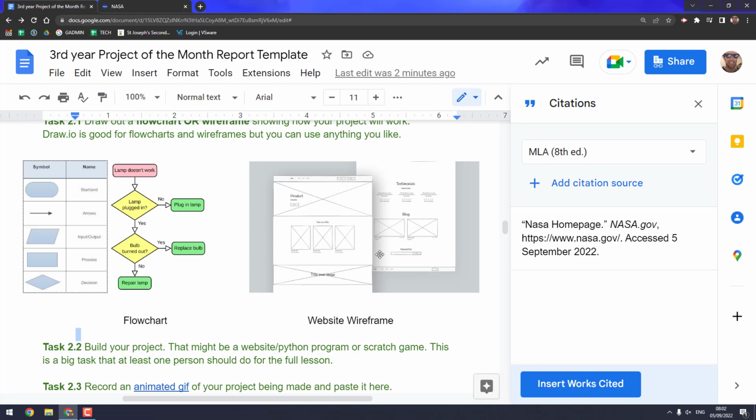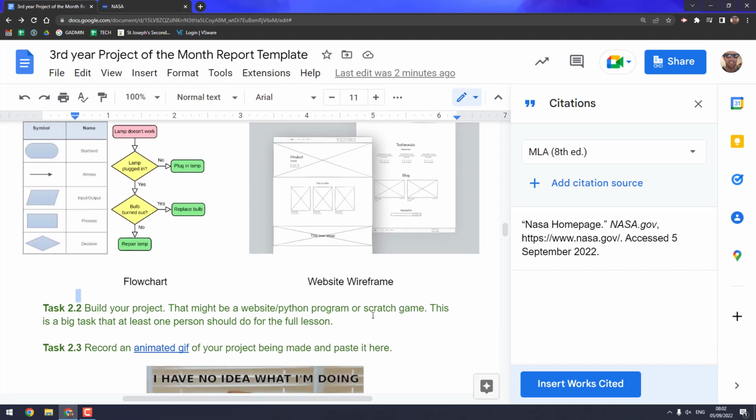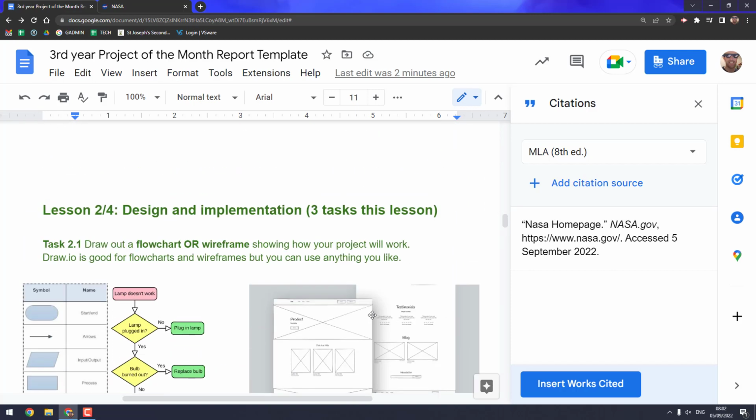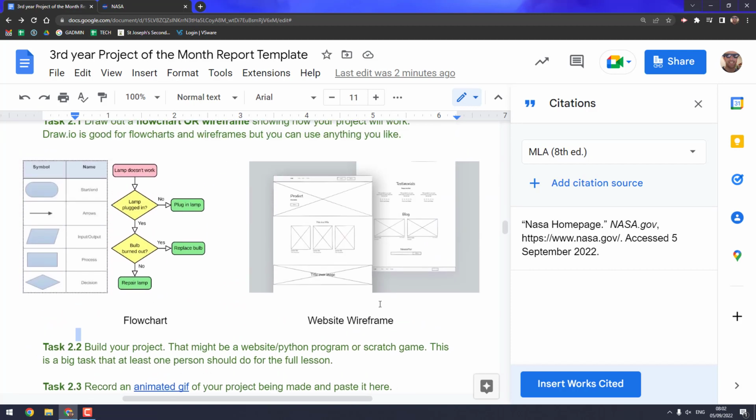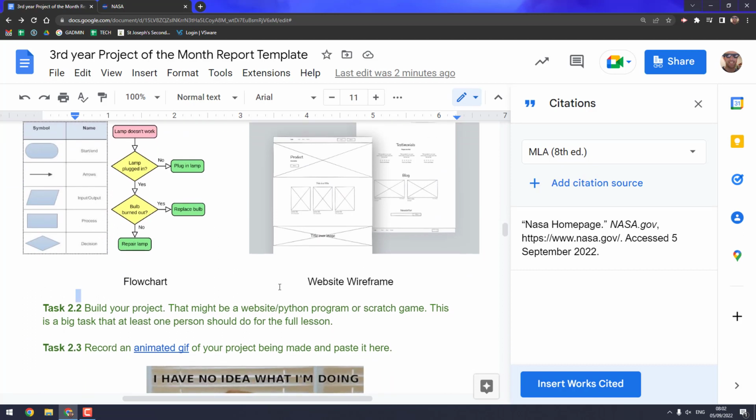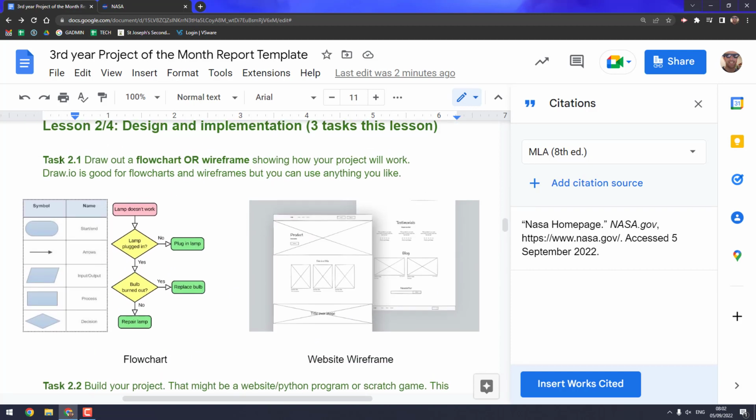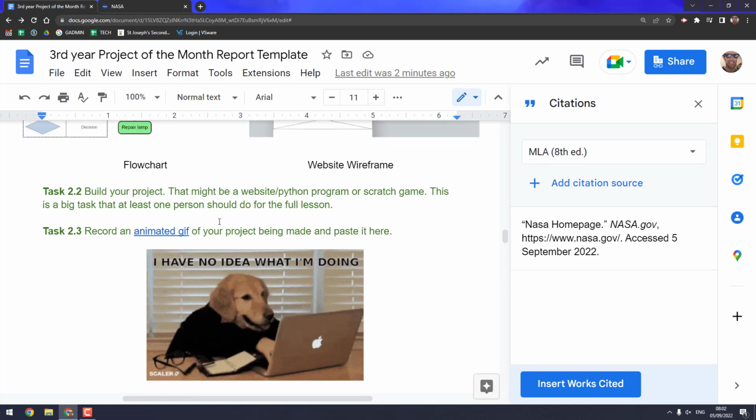You don't actually fill anything. Wireframe, it looks like you could make it with wires, right? So it's just no color, nothing. If you add color, it's kind of edging more towards a prototype than a wireframe. But you can if you want. But look, that's what you've got to do, right? So that's task 2.1, to do your wireframe.